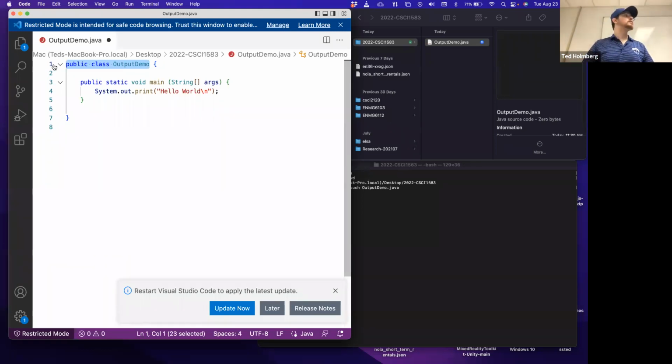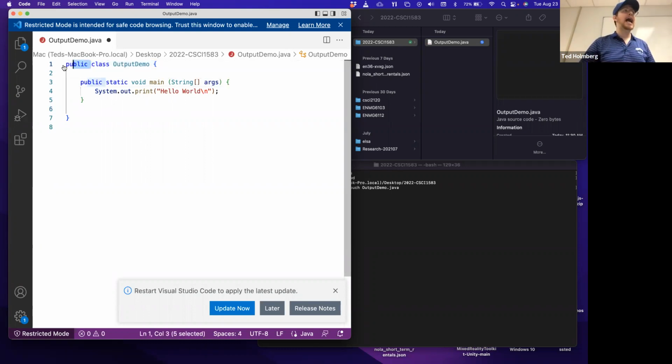But later on, when we start learning about methods, you can understand that we can have multiple classes, and classes should be related. The things inside of a class should have relations where the methods are similar to one another. If the methods aren't similar to one another, then you should put them into different classes. Again, this is a little bit beyond where we're at now, but I'm kind of seeding the ground for the future when we actually get to those concepts. So we'll learn more about that in the lectures to come. But right now, just know we always have to have a class where we can then put our main method.